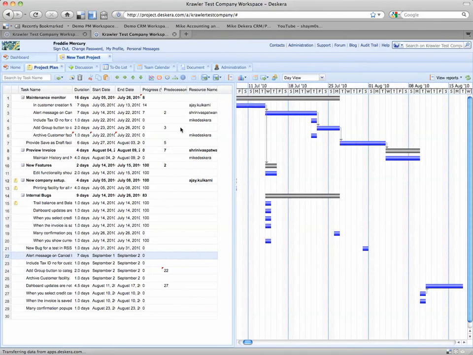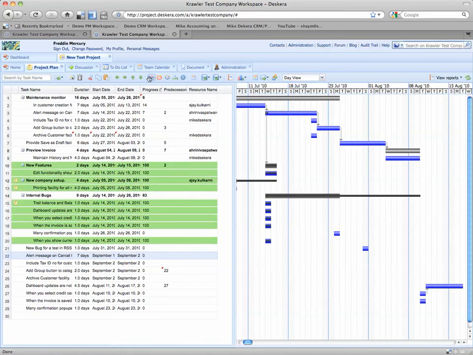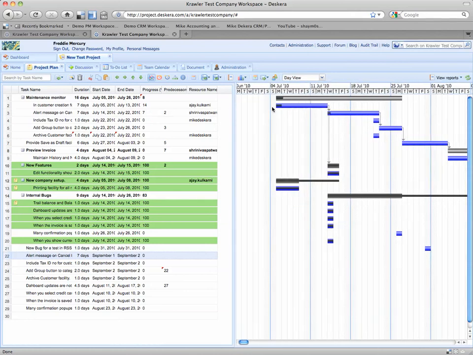All the other functionality across the top here is very similar to what you've seen in other programs, again, like Microsoft Project. You have the ability here to take a look at the percentages complete. You'll notice each one of these has a bar inside of them that gives you the indication that, for instance, this is 7% complete and it's only got a short bar letting you know that. Same up here with 14% and 8%.